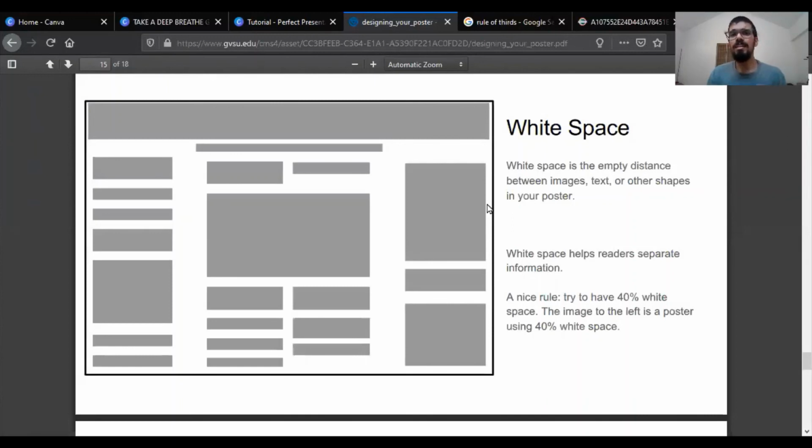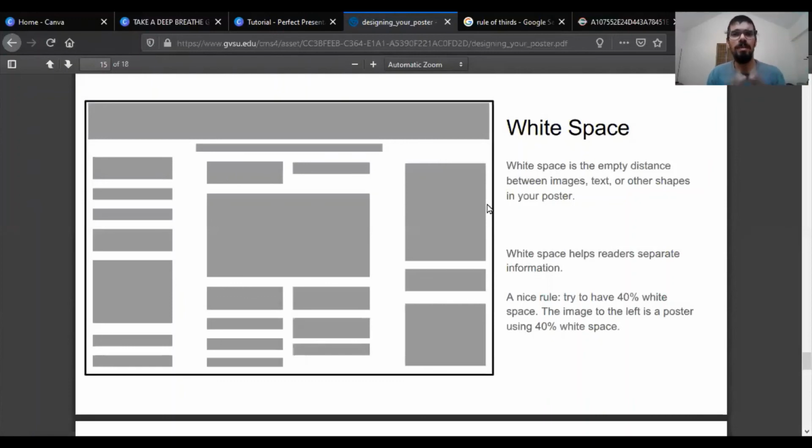Now, if that is something that you're trying to do by design, for example, if you want to talk about how life can get extremely cluttered in case you don't sit down to meditate or sit down to arrange or think about your life or productivity, then it makes sense to have a cluttered poster.